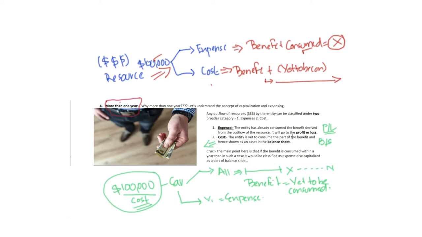that is being capitalized. Hence, in the definition, IASB included the term more than 1 year, which means even though we are capitalizing an asset, we need to make sure that the benefit should be for more than 1 year. If this is not the case, then there is no point of capitalizing, because all the amount of outflow that we have done will be classified as an expense. Hence, it is included within the definition of property, plant, and equipment to bifurcate between the costs and the expense.